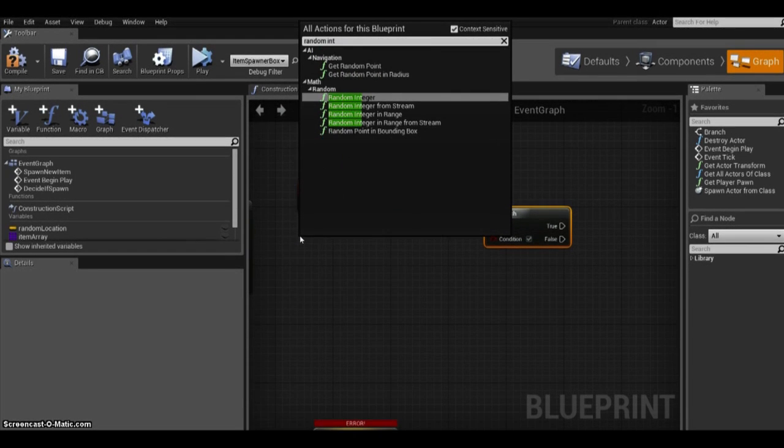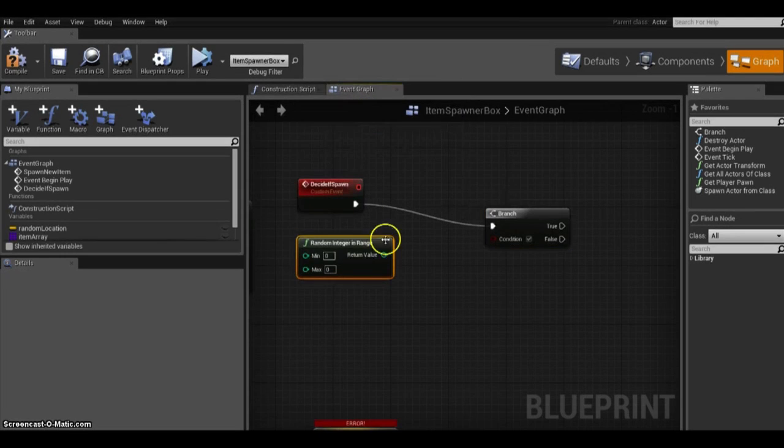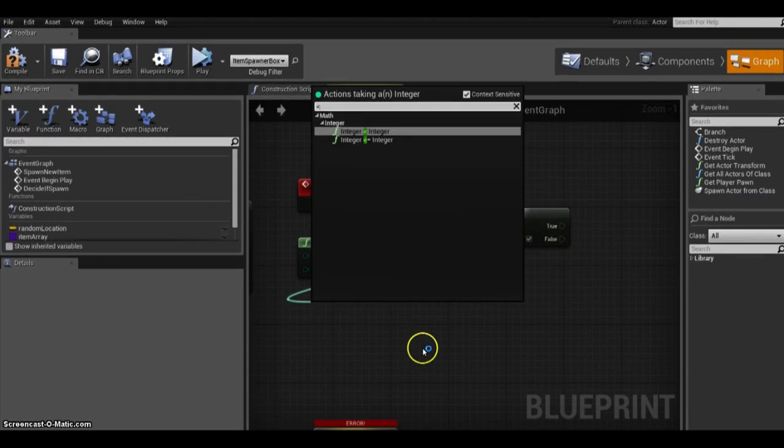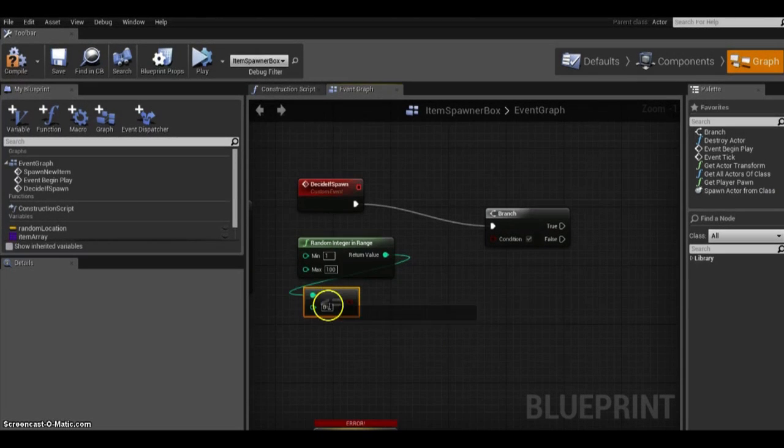So we're going to get a random integer in range, and we're going to set this 1 through 100. And we're going to drag this out, and I like to put it down here just because. And it will be less than or equal to, let's just say 30%. Actually, no, since this is a test, let's make it a little higher, like 75%.